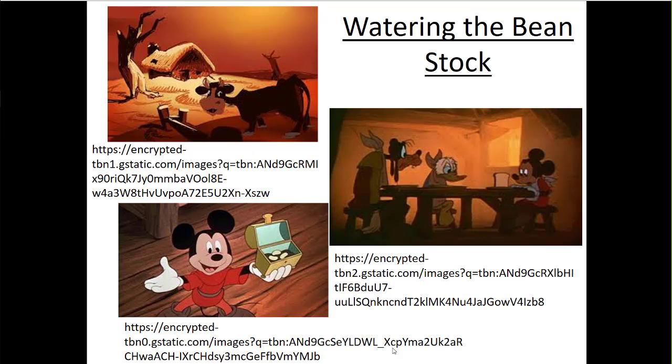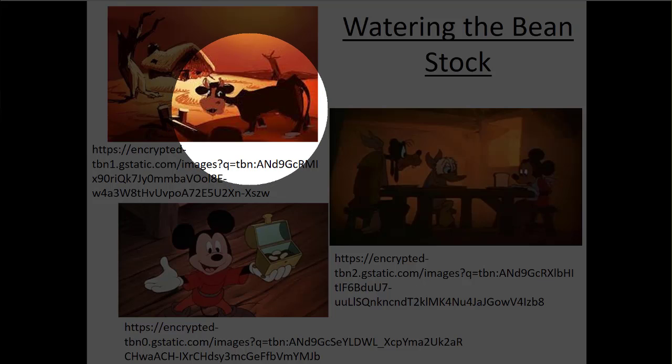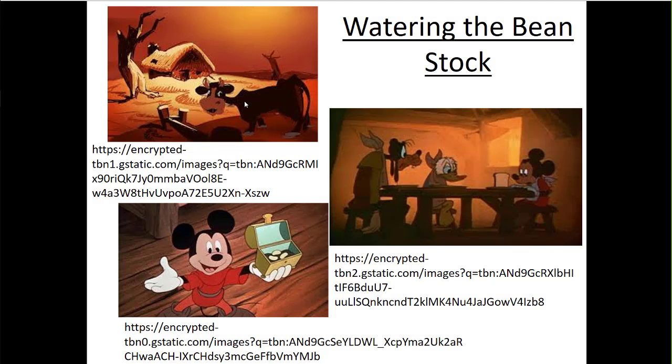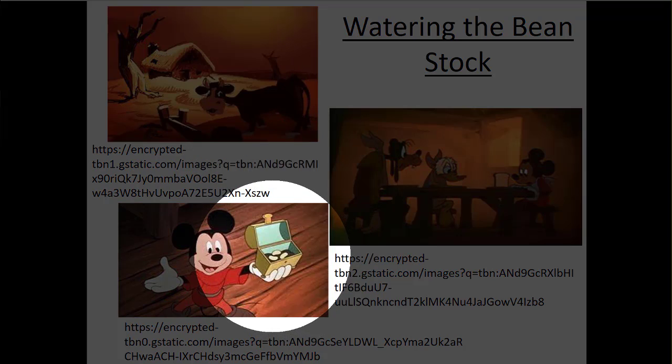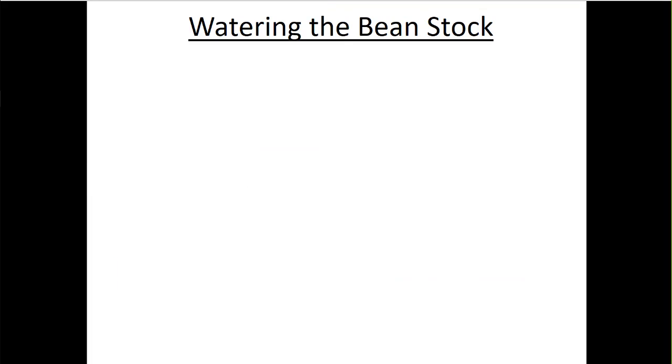So Mickey and Goofy and Donald over here, they don't really have anything. They're pretty sad. They live in this desolate wasteland. And Mickey takes the cow. The cow is like the only thing they own in the world, and he's supposed to take it to market to get some money so they can get some food. But instead he trades it for some magic beans. And Donald is super upset. So he takes the beans and just chucks them out the window. And Mickey's heartbroken. He feels bad. He feels like he let his friends down.